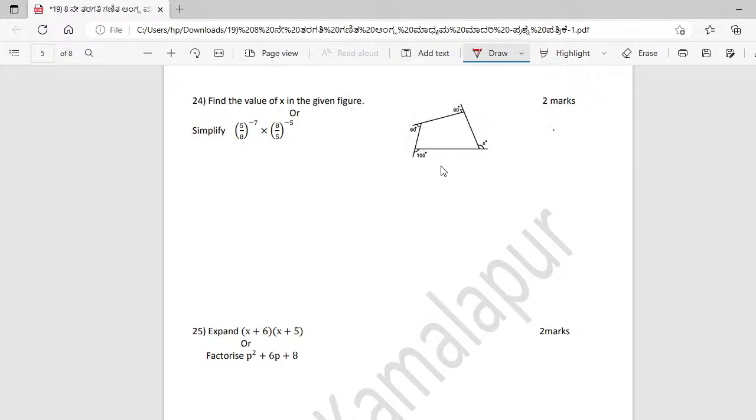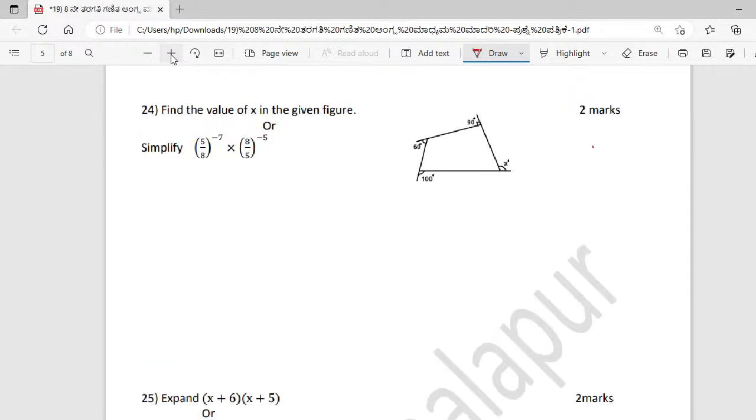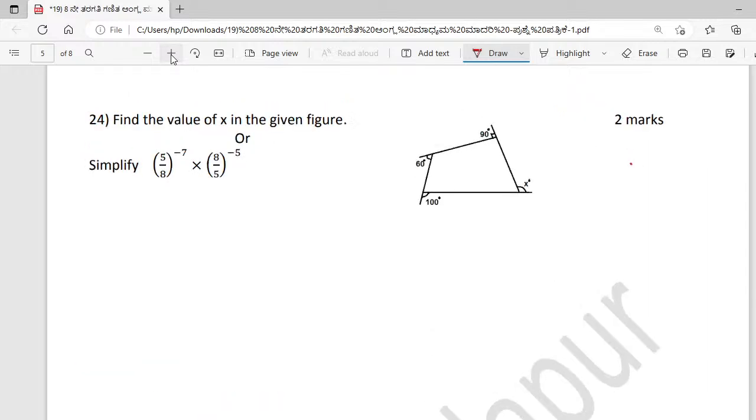Okay, and it looks like a quadrilateral, but somewhat different, because they have given all the exterior angles in this figure. They have mentioned the exterior angle. I have zoomed in a little bit so that the figure is clear for you. As you can see, the question as well as the figure is very clear now. Okay, so let us solve.